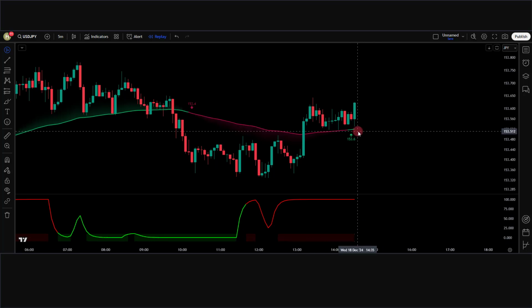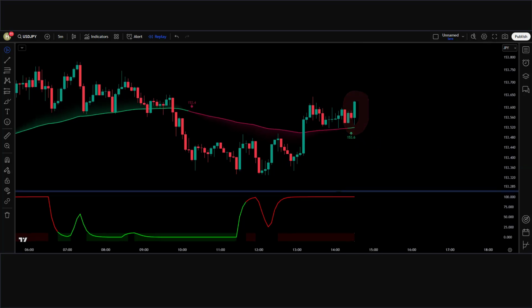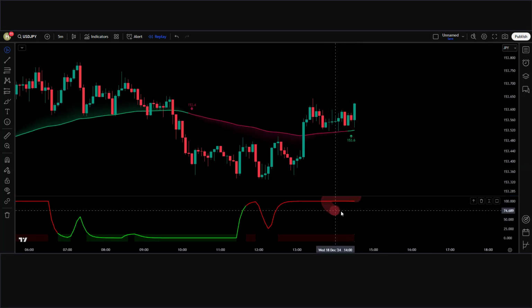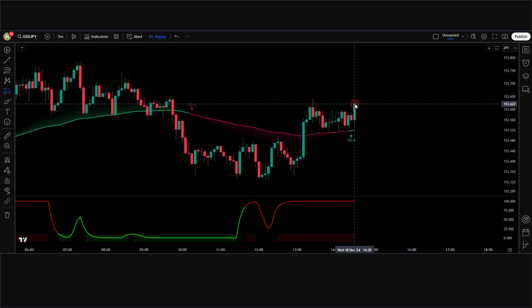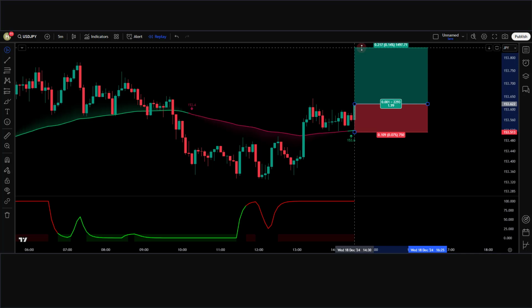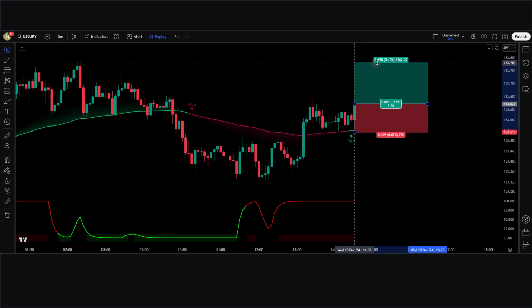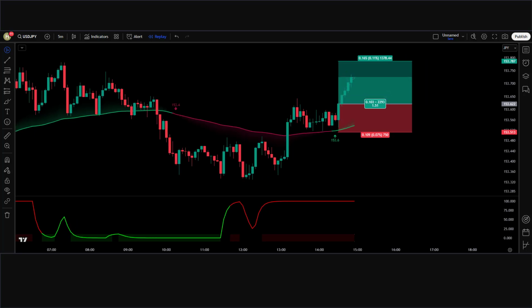Here the Kalman Trend Levels indicator gives us a buy signal. The market has made a bullish candle to give confirmation. The line of the Schaff Trend Cycle indicator has turned red. So all our conditions are being fulfilled, so we are placing an order to buy. Our stop loss will be placed at the current market's lower level, and the risk to reward ratio will be 1:1.5. Let's see what happens to our trade.